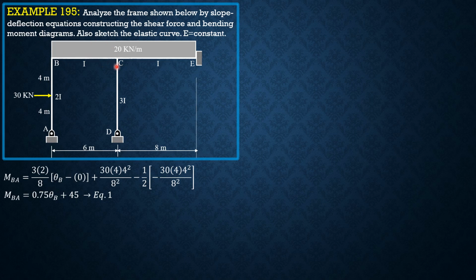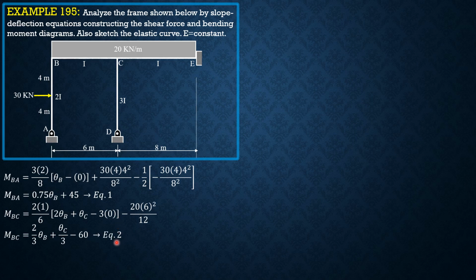We have uniform load. MBC, so 2EI because there are expected moments at B and C at the ends. This is an interior span also. So MBC is 2EI, which is 1 over 6, 2 theta B plus theta C minus 3 times delta over L, 0. Then fixed moment at B, it is in the left, so negative WL squared over 12. So negative 26 squared over 12 only, because the far end is fixed. It has moment rather. So MBC is 2/3 theta B plus theta C over 3, then minus 60.